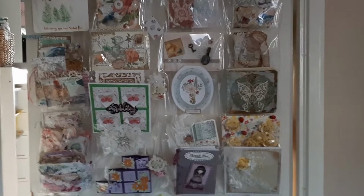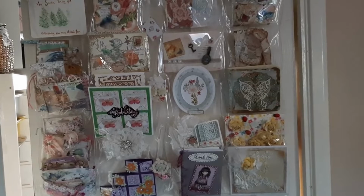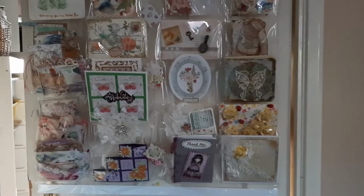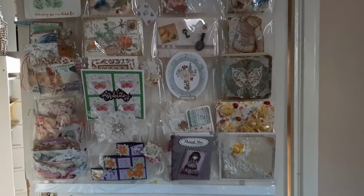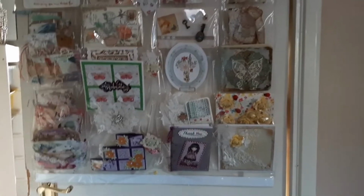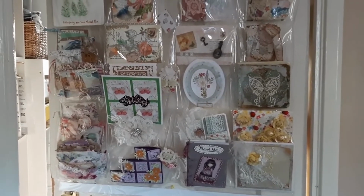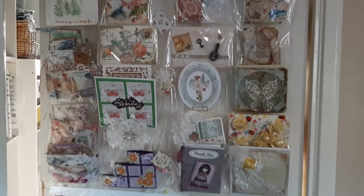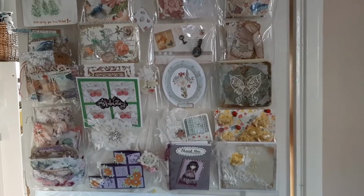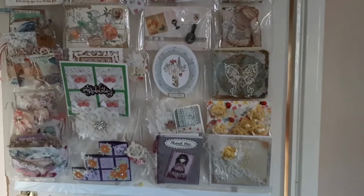But I basically started it a week ago, and first off, I got all my Christmas decorations back up into the loft because they were in the craft room as well, the boxes for everything. So I couldn't actually manoeuvre. Still can't manoeuvre much, but I am going to show you anyway. So because I started a week ago, I have been preparing, moving stuff around quite a bit. Sorry about the shaking. I am actually holding my phone so that I can actually move around.